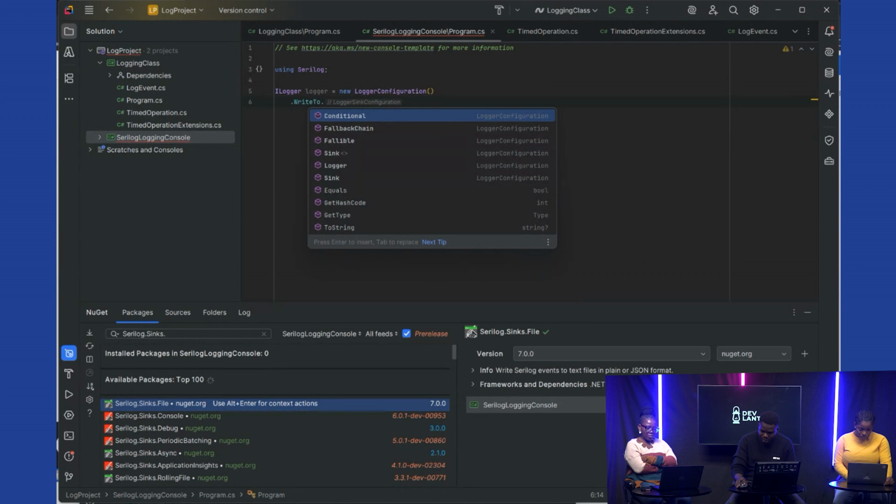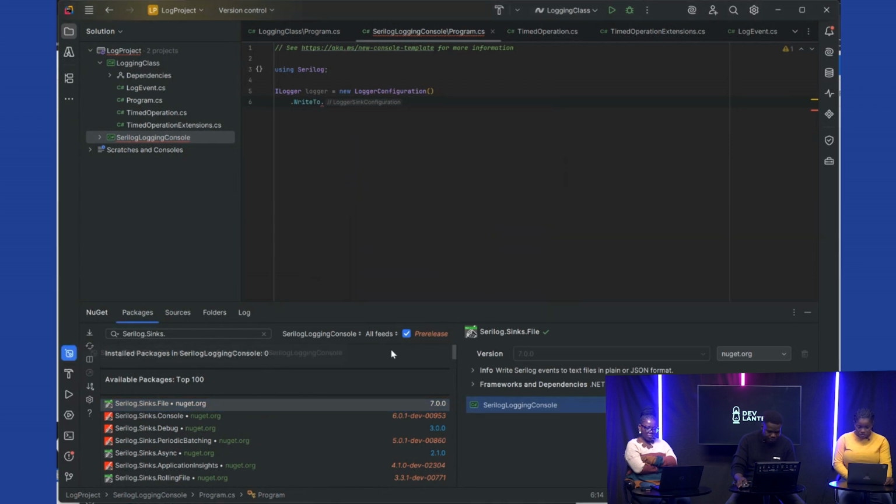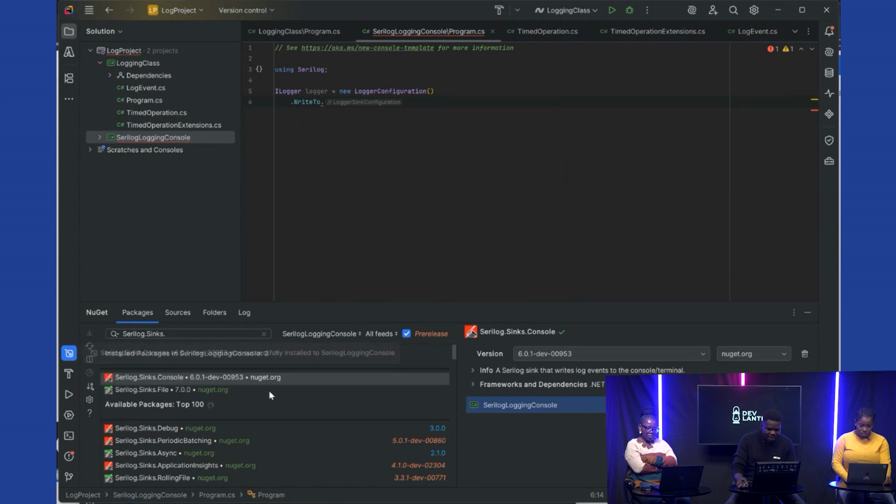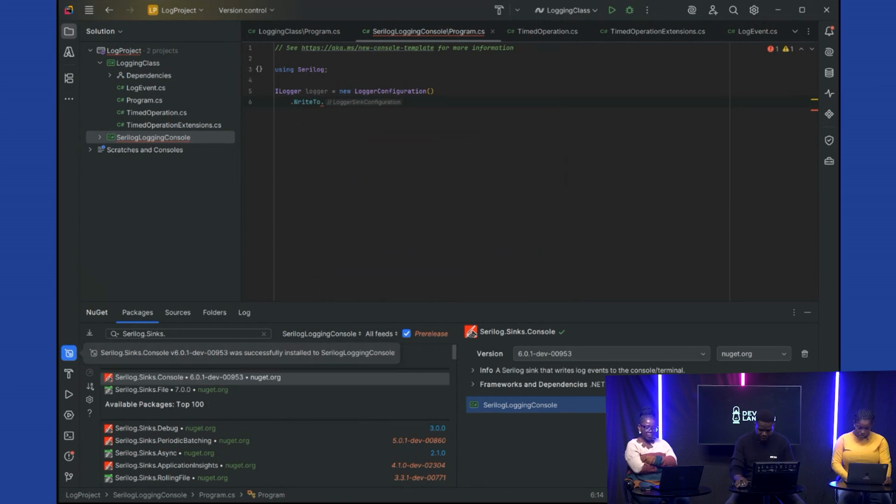But let's do this. Let me add this. What I added now, I added two providers: I added console and a file provider.